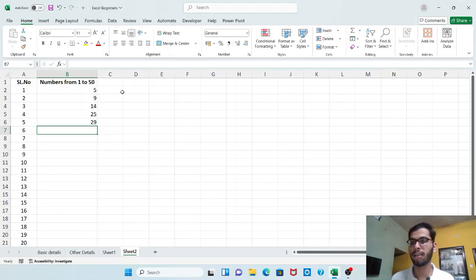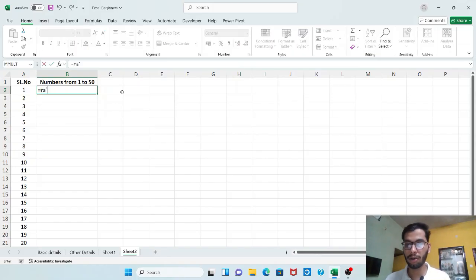But when you use Excel, you don't need to do the work manually. Rather, you can use formulas. Here too, by using the right formula, you can get the answer within seconds rather than typing it manually. The formula to use here is RANDBETWEEN.